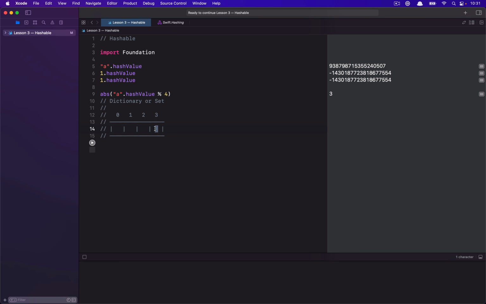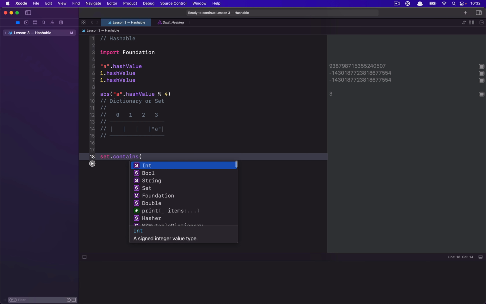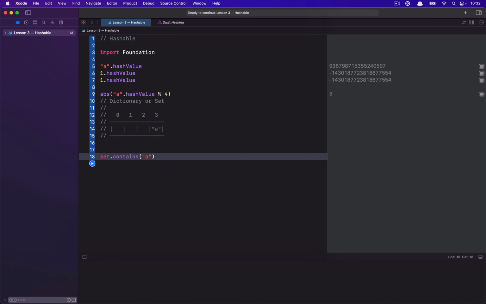Great, I can then know that every time I go to check on the hash value of A and mod it by the size of my set, it's going to go into this index. This is great because if I later check something like set contains, and I want to see if it contains A, the set is just going to take the hash value and do this same kind of thing again. It would say, great, that's at index 3. It would look at that index, then check the equality of those two types. It's going to say, is the string A equal to string A? If it is, excellent, that means that A is contained in the set.